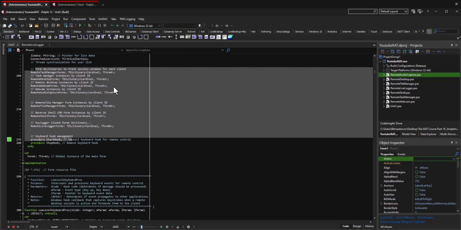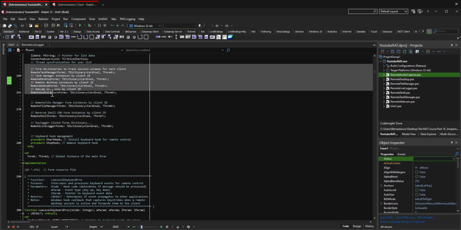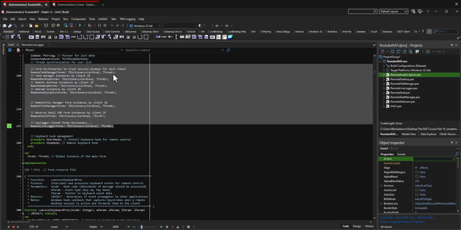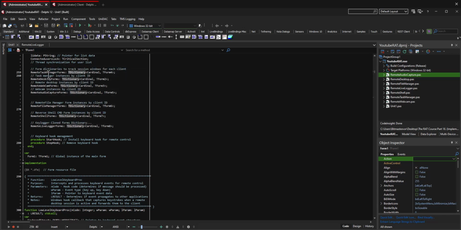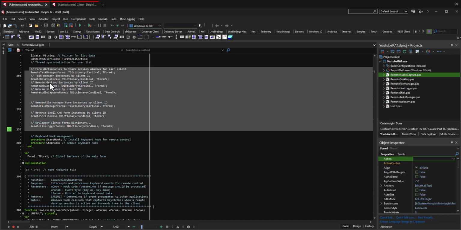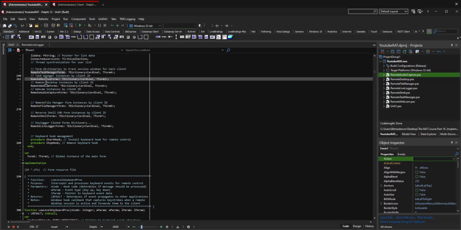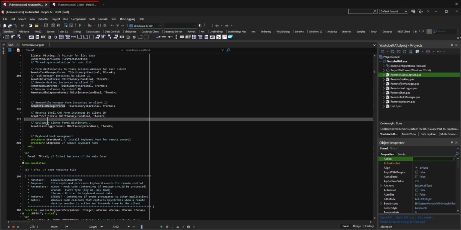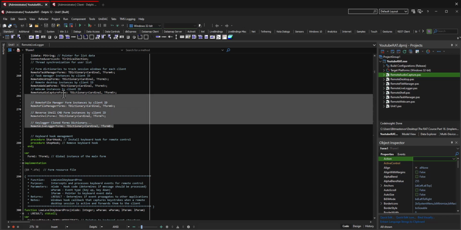You guys can look at this and easily understand that this is the T dictionary for remote task manager. This is the T dictionary for remote desktop. This is the T dictionary for remote webcam. Beginners look through this and they're like, oh, I get it, I see what he's doing. He's just creating a different type of dictionary for this one, and this one, and this one. It's easy to understand, right?